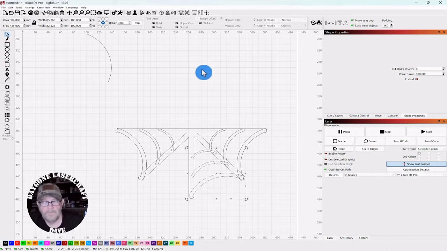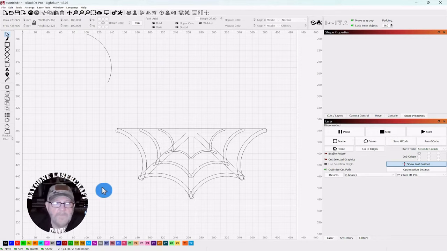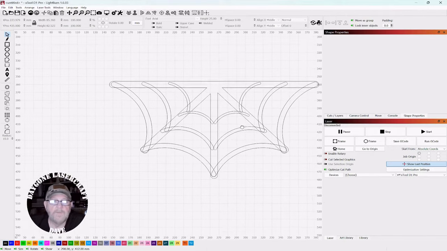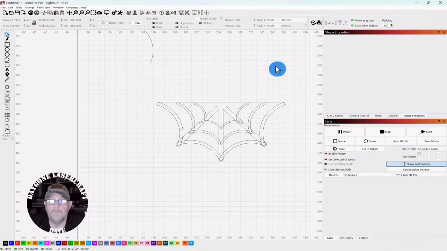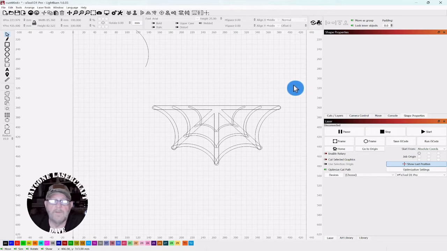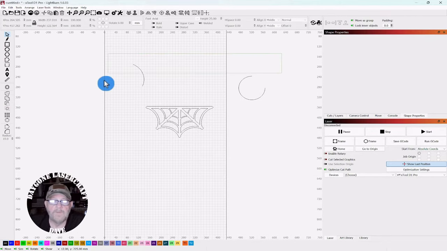And once you get that one, you can Control D and then shift control H, flip that one around, and then use your left arrow key and move this one into position like that. And that's pretty close. That looks a little weird right there on that spot for some reason, but I'm going to call it okay. And you can work around with this and play with it and perfect it. So select everything and go over to weld and weld it all together. So we have a spider web. So we can get rid of these pieces up here we don't need.